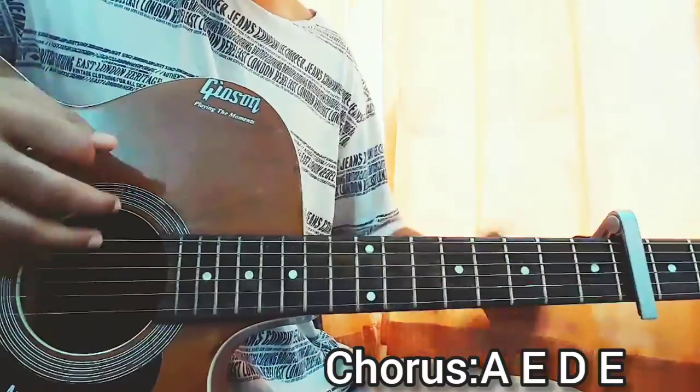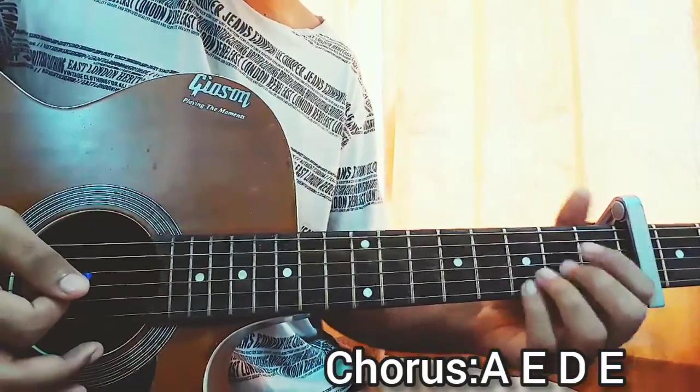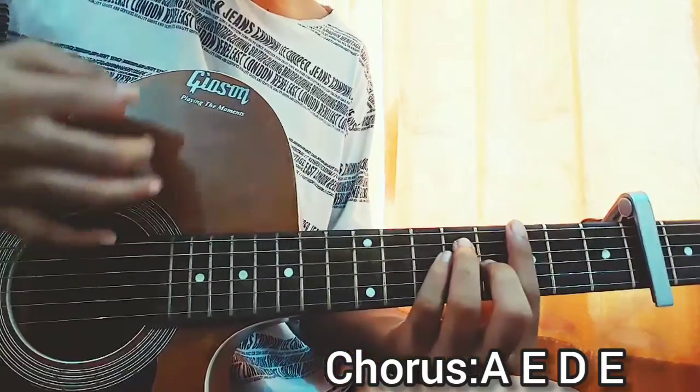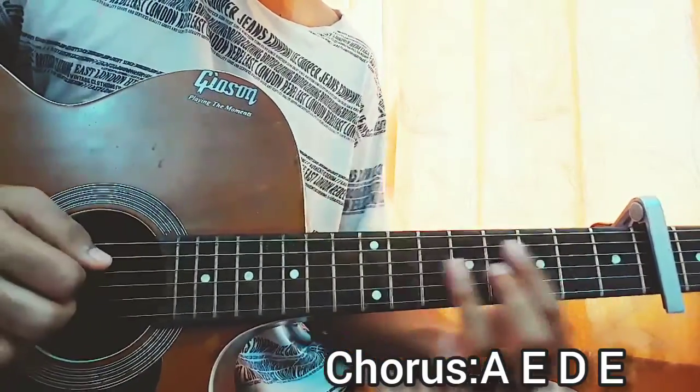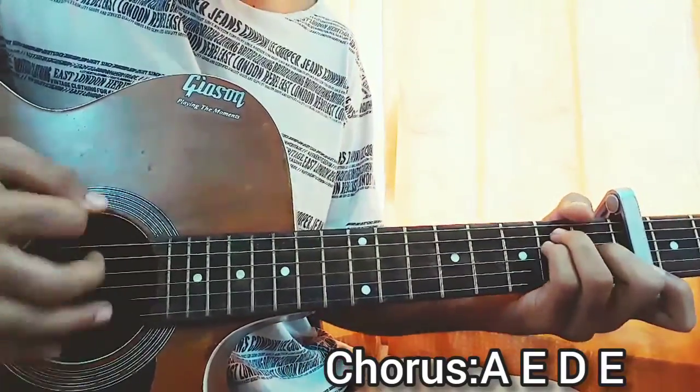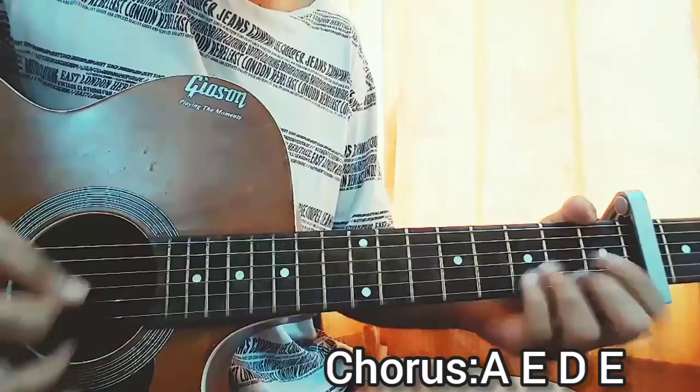So now the strumming pattern will be the same. It will be down, down on the A major, and on the E right now we have up, up, down, up, down. So we were over here, we go to over here, and then we were on D, we go to E like that. So we got down, down, up, down, up, down, down, up, down, up, down, down.